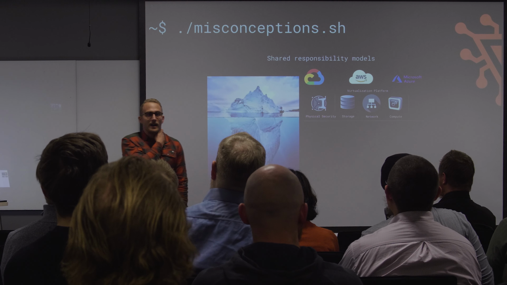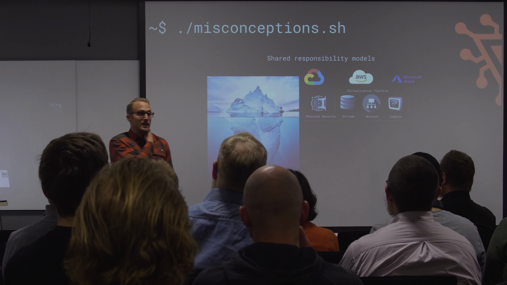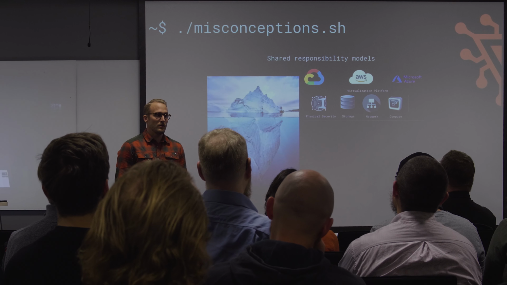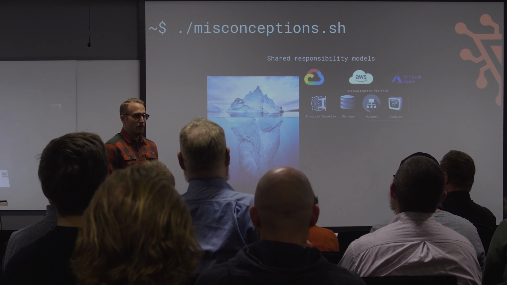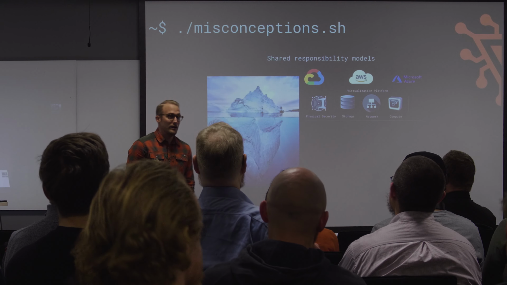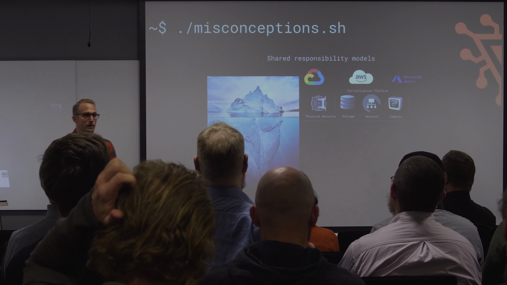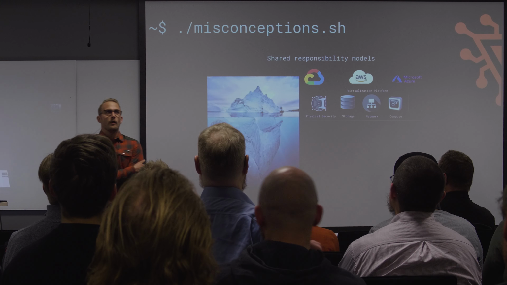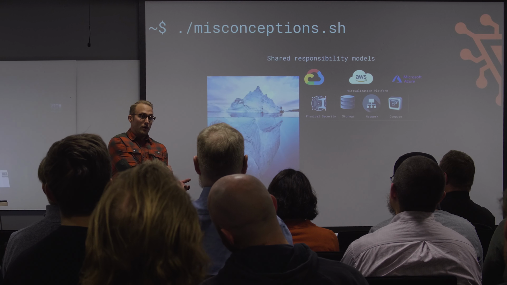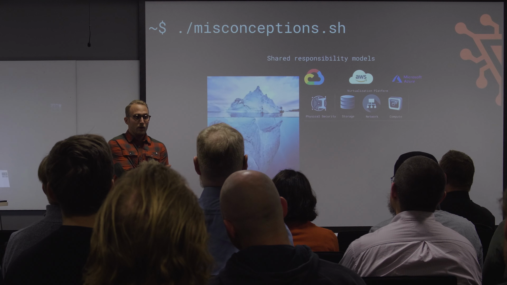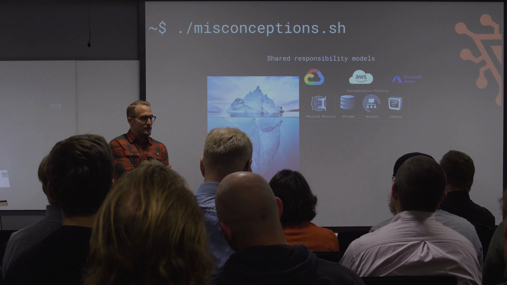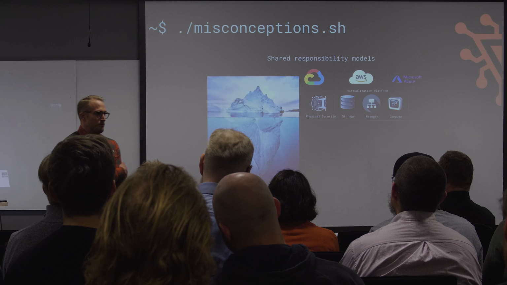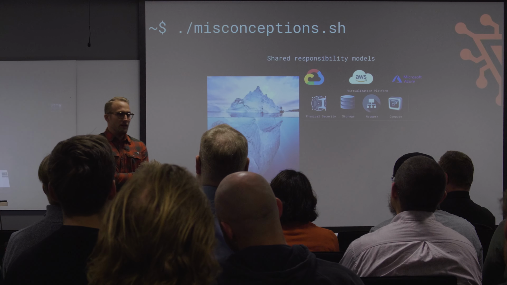AWS has a resource-based shared responsibility model. Google has 1,000 pages of text referring to things. It's a big thing to read through. I haven't read it. The only thing I've read is what's not included for me as a user. And when I hear people implementing cloud, or migrating to a hybrid solution, or going from 100% on-prem to actually sourcing everything they have in the cloud, one of the factors I tend to hear is that, well, we have this shared security responsibility model, and that's a good thing. We didn't have that before. But it's basically meaningless. It's built to protect the cloud provider, not the end user whatsoever.